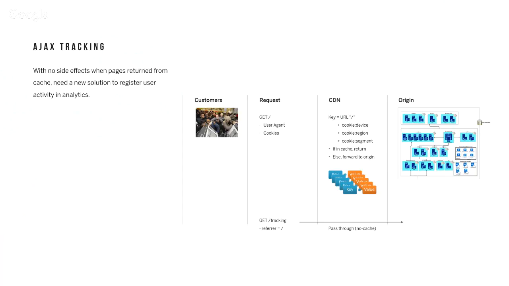What we've got is basically putting in an AJAX endpoint which they can call back for the page. So retrieve the page, basically dump straight from here. So in milliseconds, you've returned that page straight from CDN. Customers got it, it's great. And then just push an AJAX request through to do just the tracking, just run the tracking pipeline. And with that, you've got the tracking occurring back on Origin. You do see some traffic come into Origin, but this is really low load. That's good. And we don't have to run on every page, which is also good, but we get low load on that pass through, and this is returned to the customer super fast across a bunch of regions, and it's accurate, and we don't see any heavy traffic for having to generate pages.